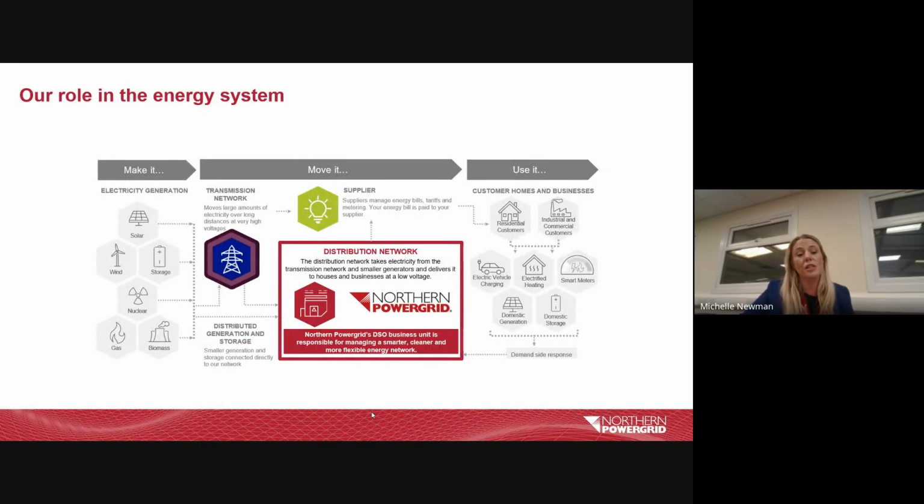The next slide shows in a bit further detail that movement of power. Where this is starting to change is that in the old days, power was moved from National Grid through to Northern Powergrid through to the home. We're now seeing a change in that model as more and more customers and groups start to generate their own power. This is feeding back into the grid, or it's staying separate to the grid because they're using battery storage and things. So that model is changing, and we are going to see vast changes within the next few years. I believe we're going to see those changes pick up massively.